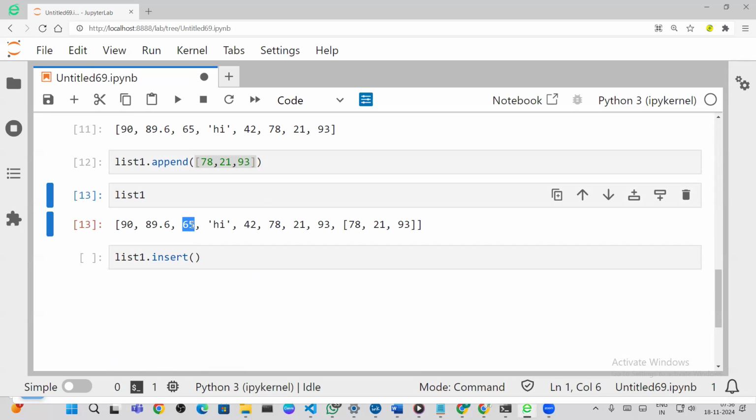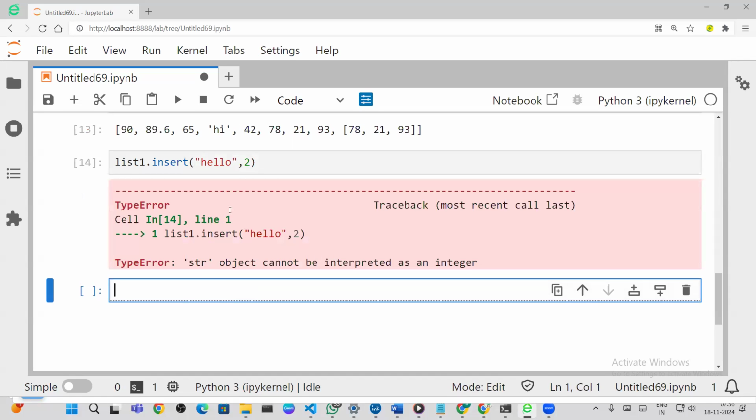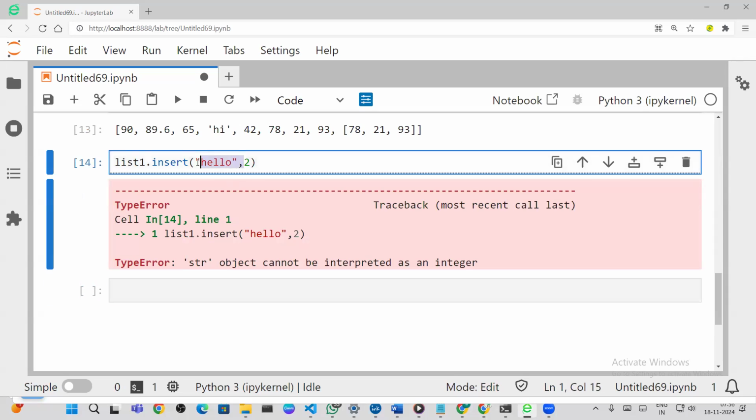Can you tell what is the index of 65? 2, right? 0, 1, 2. So I'll write here 2 and I will write the value. Let's say I want to insert hello, right? And if I just run this, yeah. So the order is different. The first is the index and then is the value, right?